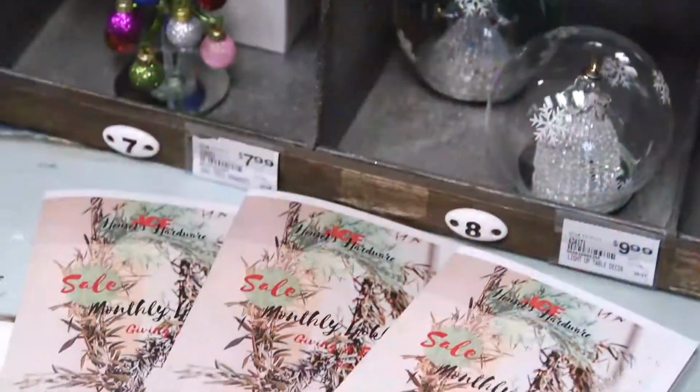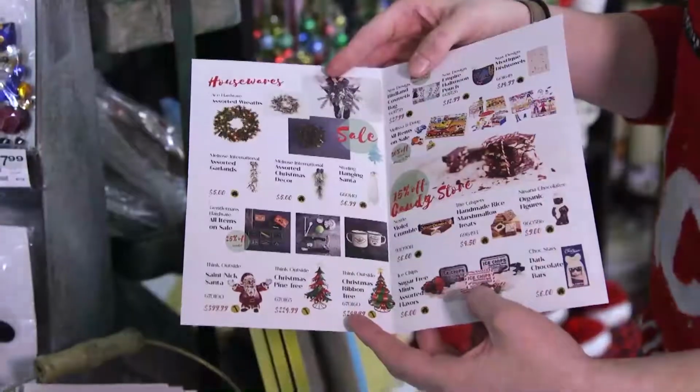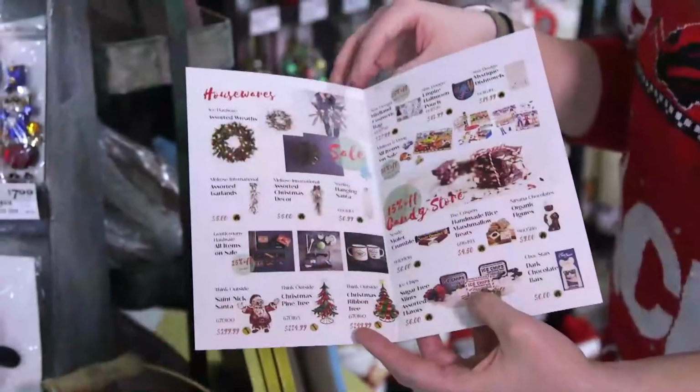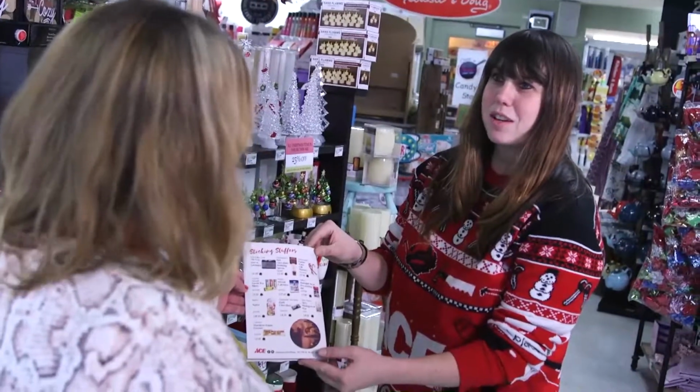This year we had the idea to implement what's called a lookbook. I wanted the customers to know what products we carried in both stores, and I also wanted to make sure that our team had something that they could lead into a conversation. When people are waiting for their paint to be mixed, or when we're cutting keys, it's a perfect opportunity, you know, like, hey, while you're waiting here, check this out. And it's kind of a way of advertising, but it's a little bit more personal with the customers that are coming in here.